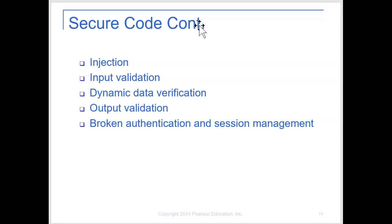I can also do output validation, which is the process of validating before something is provided to the recipient, right? An example would be substituting an asterisk for numbers on a credit card receipt, right? The output validation controls what information is going to be exposed. Hackers look for clues and then use this information as part of their footprinting process, as part of the attack, right? Which is covered in the vulnerability management class, footprinting.